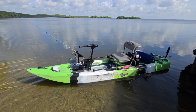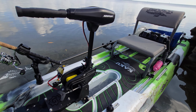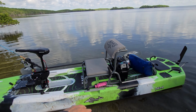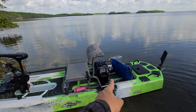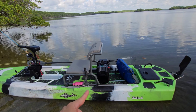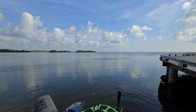Ooh, that's super cool. So let me go ahead and move the battery in front of the seat right there so I have enough space to use it. If you're gonna do this like a full-time setup, I recommend you run the wires either through the hole of the kayak or on the side and have the battery right there where it should be behind. Or the battery could also just go under the seat naked if you don't want to use the battery box. So let's go ahead and take care of business so we could take it on the water here and maybe do a cast, because that cooter is annoying me.